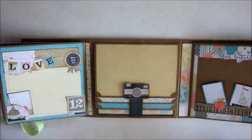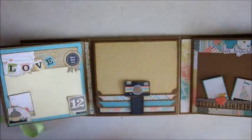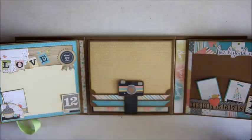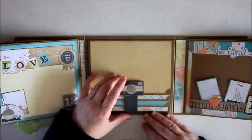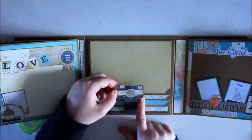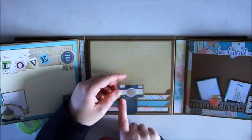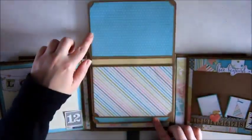And for the middle, I kind of made something a little bit different than I did in my other album. This I put here is a little waterfall, and I had extra paper, so I thought I'd use it up and give her a place where she can add some pictures, just random pictures or maybe even extra pictures from ultrasounds or pictures at the hospital or pictures with grandma and grandpa and whatever she'd like to add. So this right here is magnetized, and I used the little Insta Suite camera cutout, and I did glossy accent some of the elements. So that just flips down, and she has lots of room for pictures.